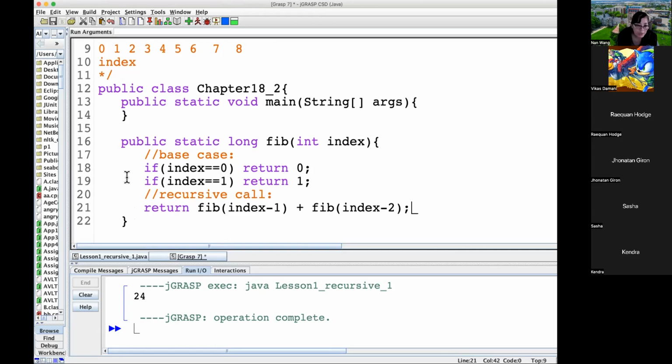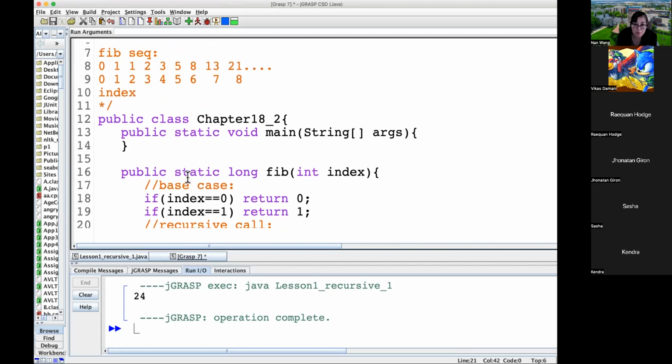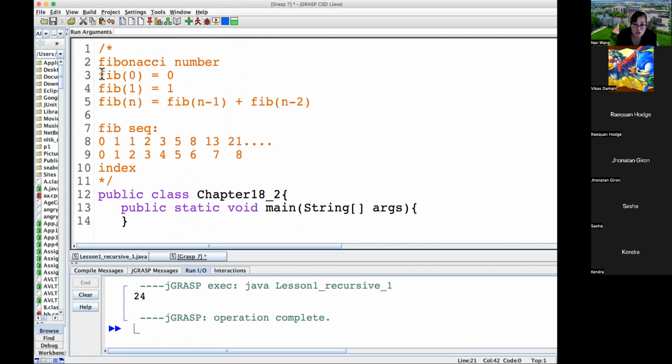Okay, so now let's test. Keep in mind the recursive definition of the Fibonacci number.